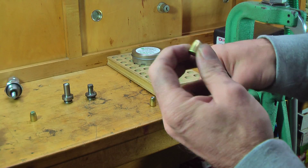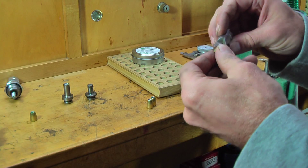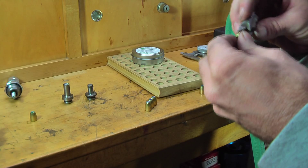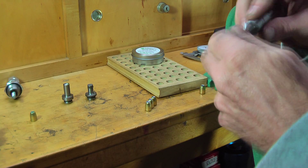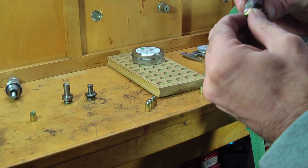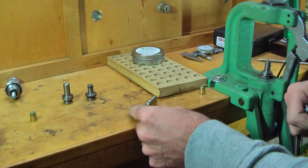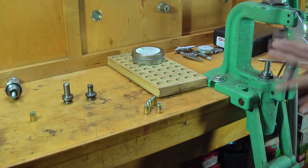This one doesn't have a post in there to get in the way, which makes it a really nice piece. You could call it a meplat uniformer — basically what you're doing is truing up the meplat on the nose of the bullet. I'm going to save this last unfinished one just for comparison. There are little bits of lubricant and material cut off, but when you put them through the tumbler it will take all that stuff off.